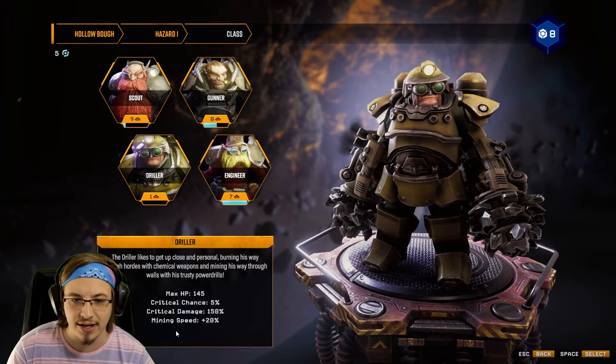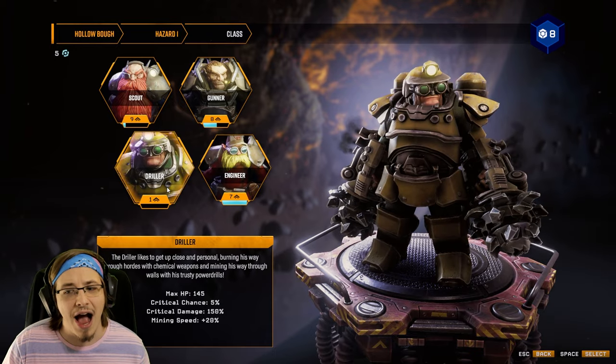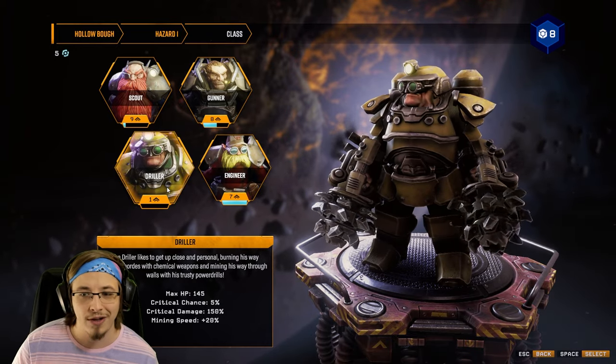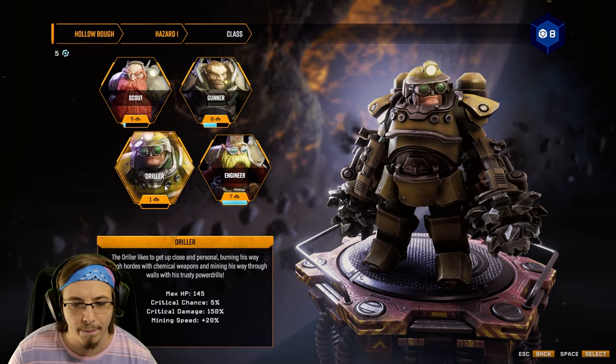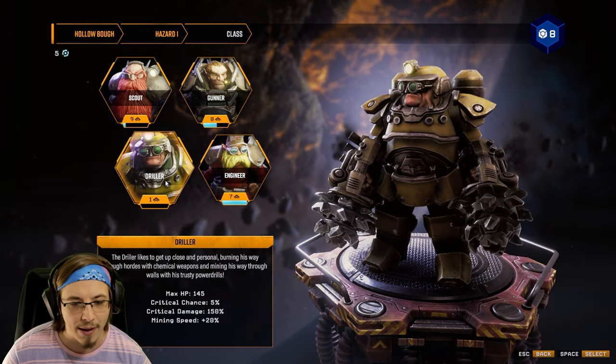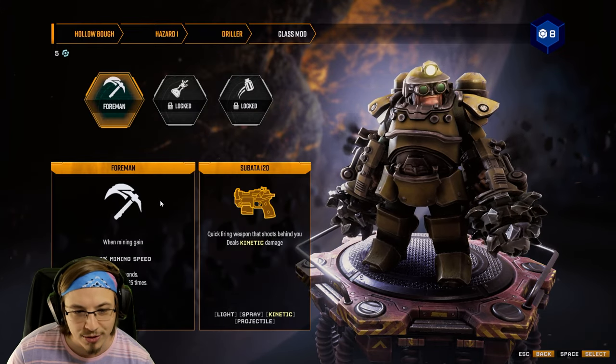30 with the engineer. We did the engineer last time, so we're actually not going to be trying that objective. I want to try out the driller, but the driller will help us with that other objective. The driller likes to get up close and personal, burning his way through hordes with chemical weapons and mining his way through walls with his trusty power drills. So we're going to be trying out the driller.